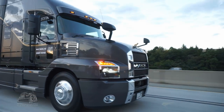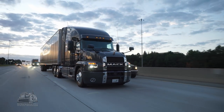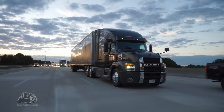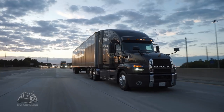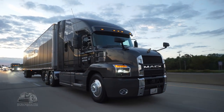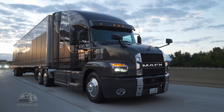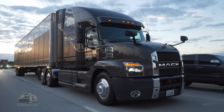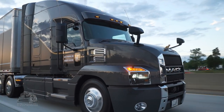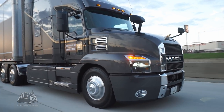Very impressive. Suzanne, give me your impression of the new Anthem. You know, I was at the launch, and it's so much more than smoke and mirrors. I think the truck looks pretty amazing. It looks tough, it looks fierce, it looks strong. I mean, it really is vintage Mack, but modern. I really liked it. I think the outside is awesome. I think the finishes are terrific. I think the ride is really good, and it's fun to drive.